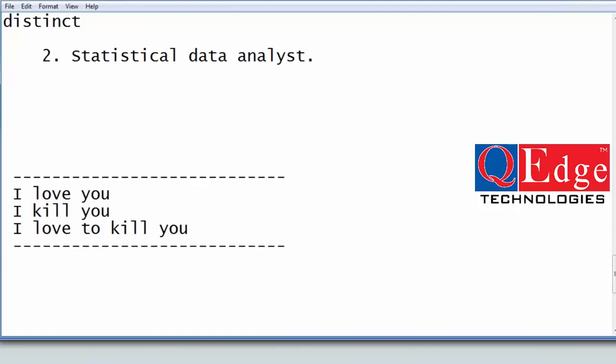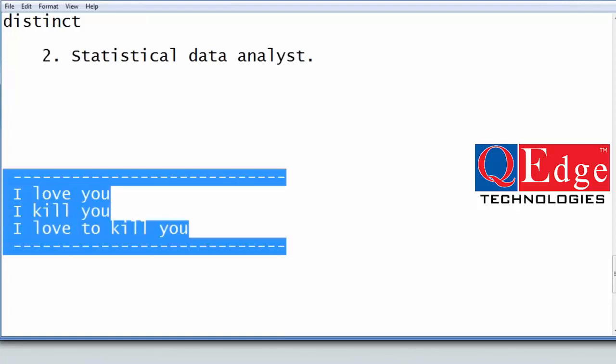Whether you take 100 rows or 1000 rows, the third column is a city. Whatever pattern you have for the first row, the same pattern repeats for each and every row. That is structured data. But in this case, the first line has 3 words, the second line has 3 words, the third line some 5 words, maybe the fourth line may have 100 words, like that.